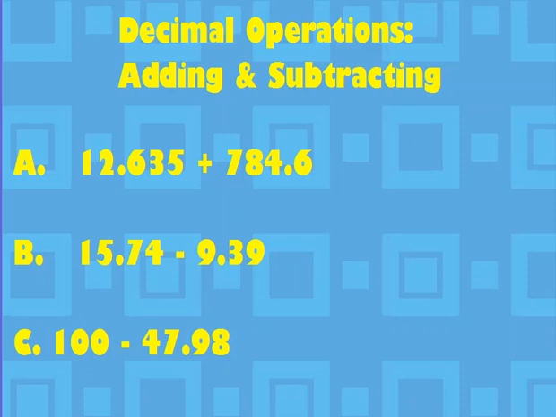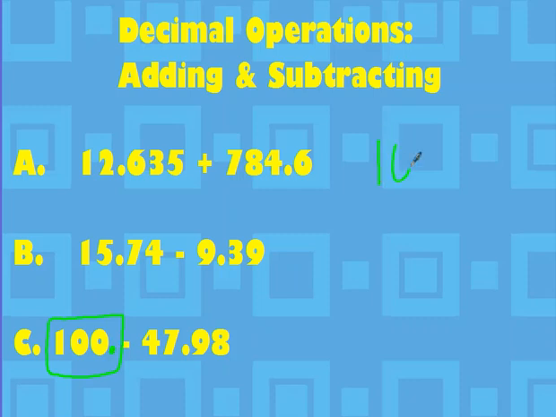Last example, this is where people get a little confused. This one says 100 minus 47 and 98 hundredths. You'll see a lot of people actually put the 100 underneath, and unfortunately, that's not correct, because we know with decimals we actually have to line them up. So if we're having to line up the decimal, then we need to figure out where the decimal is on that 100. Well, this is like $100. So the only place I can put this decimal that's going to keep it to be $100 is at the end. Anywhere else I put it is going to make it a different value.